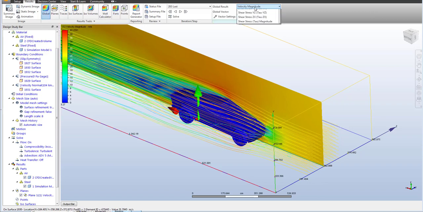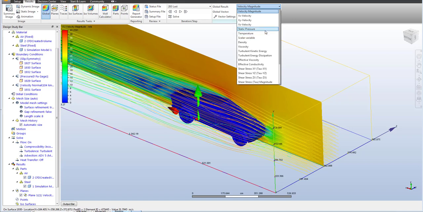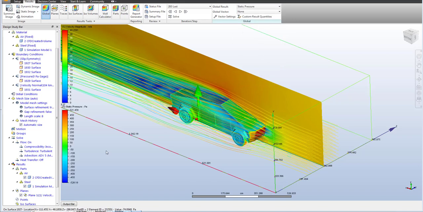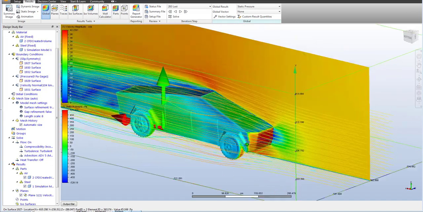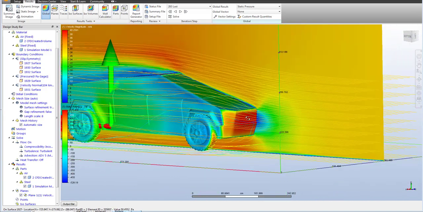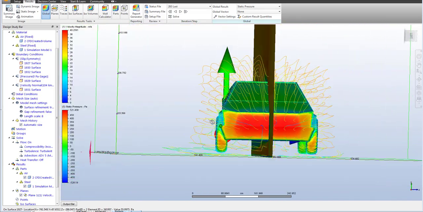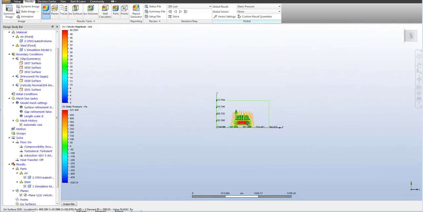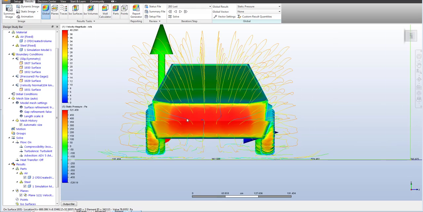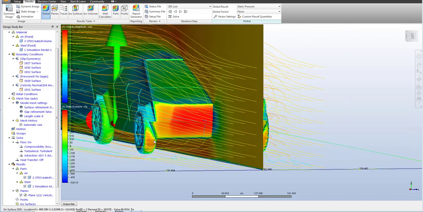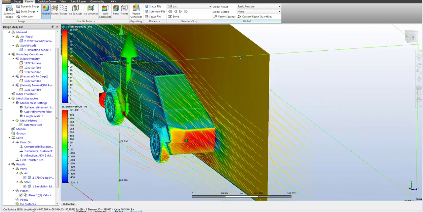So if I use the pressure here, this shows the pressure in the frontal area, which is directly hit by the wind, and also at the front wheels.